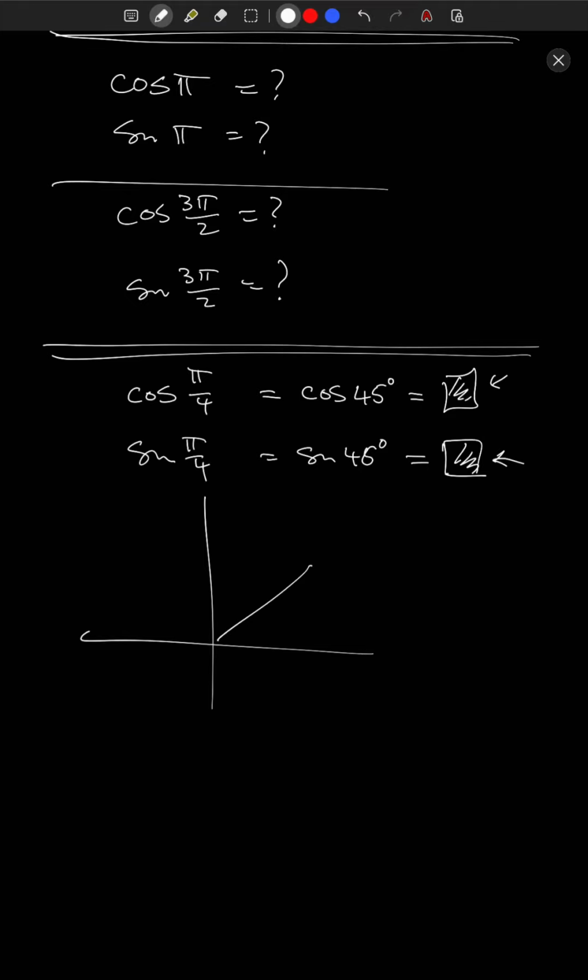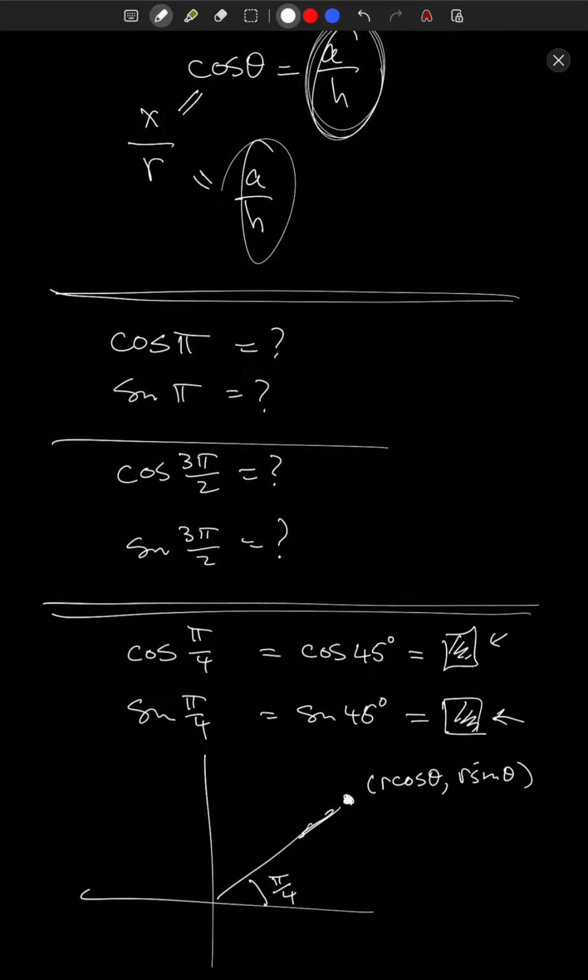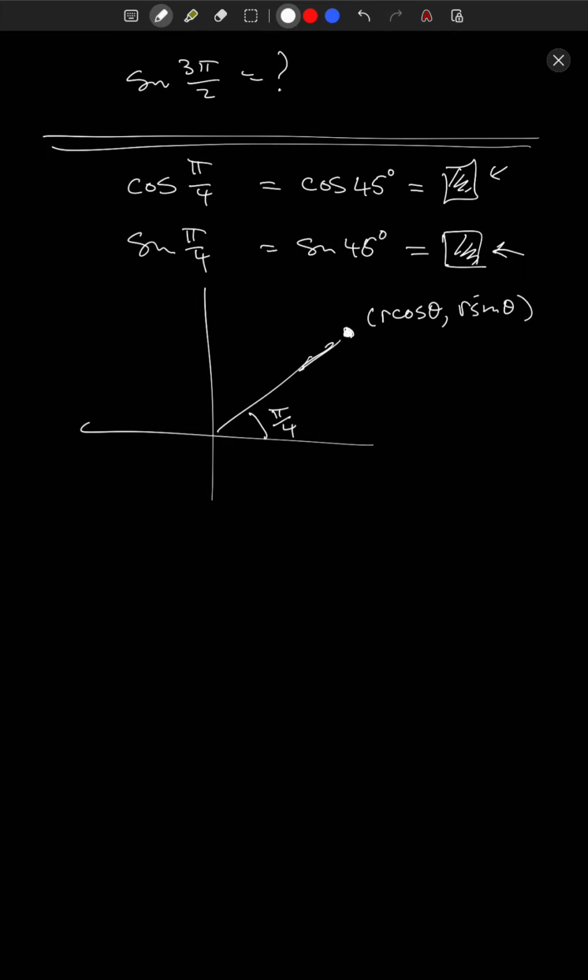So what happens is, if we have this setup here, 45 degrees or pi over 4 angle, pi over 4 like this, we know that we have an isosceles triangle. And let me use our extended definition of sine and cosine, where the coordinates here are r cos theta, r sine theta. All right. I want to do this because I want to draw a very simple triangle, right? So the most simple triangle here is perhaps where this side is 1, this side is 1. Okay.